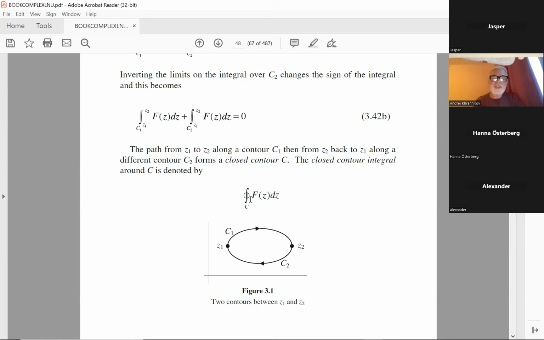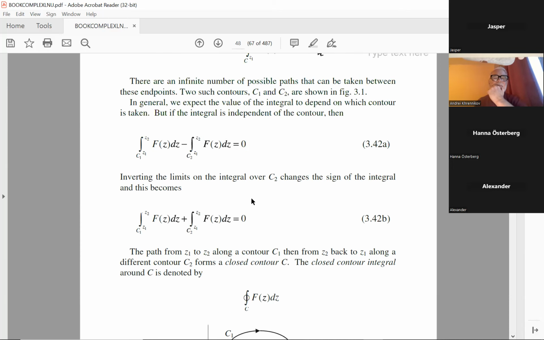When you see this integral over a closed curve, you always should know whether it is clockwise or counterclockwise. Typically, we select the counterclockwise direction, not clockwise. Even in some books, people write the direction: this integral is not just a circle, but a circle with arrows. If you integrate over the circle in another direction, there would be a circle with another arrow.